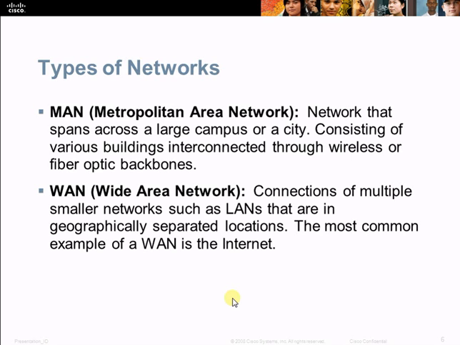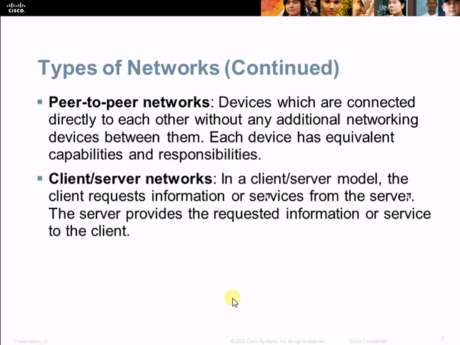Then we have a wide area network, and this is a connection of smaller networks such as LANs. They could be a connection of smaller wireless networks also, and the most common one we think of is the internet. And we have peer-to-peer networks, and this is when we connect devices directly to each other. Sometimes we can do peer-to-peer networks via the internet, and a lot of times people will do this when they want to download movies and music and share their movies and music. One of the typical ones that this is used with is something called BitTorrent, and you want to be very careful if you use this.